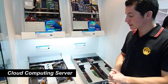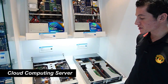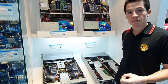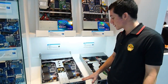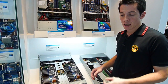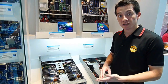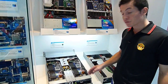This is Spencer again, and today we're going to look at our servers. One of the things I'm interested in personally — I do a lot of web development — is what type of solutions they have on the server side. This right here is a 2U server made specifically for cloud computing. Cloud computing is a buzzword right now; people are really trying to take advantage of the benefits of putting everything on the cloud. This one is quite unique because it has four nodes.